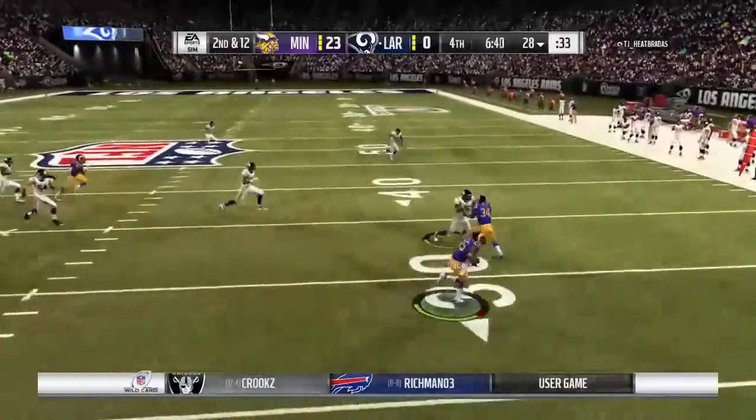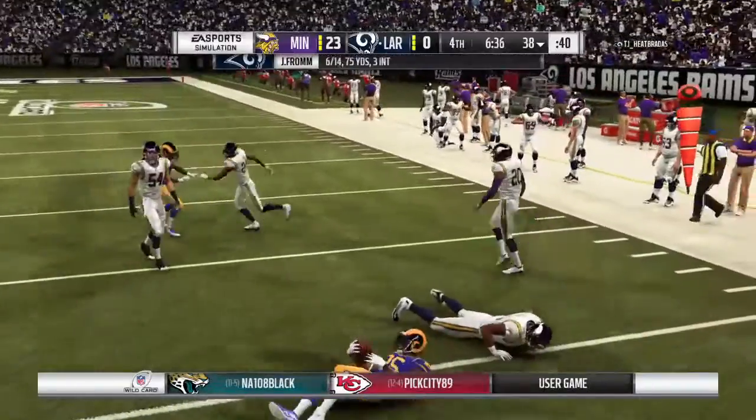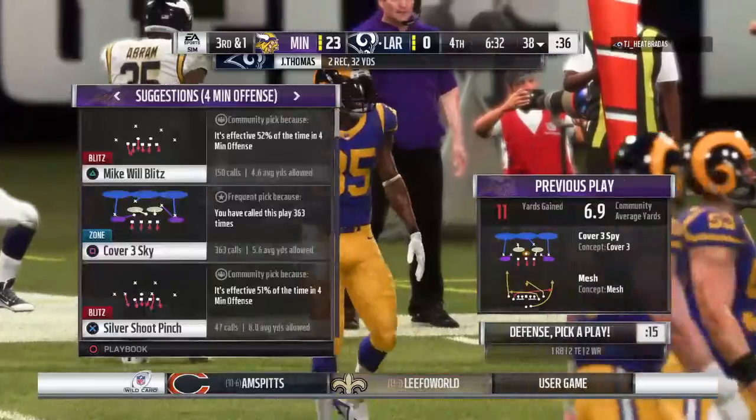They'll look to throw. Thomas has got it. Complete. And he'll be brought down shy of the 40 at the 38-yard line. They get 11 back on that one. It leads to 3rd down.